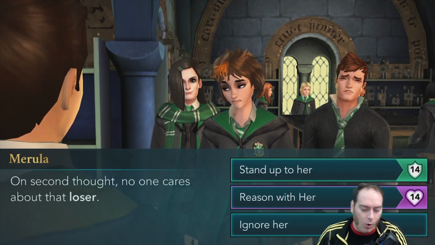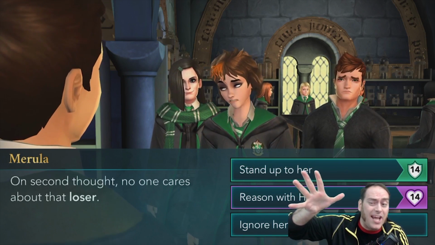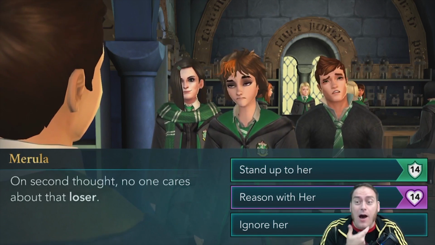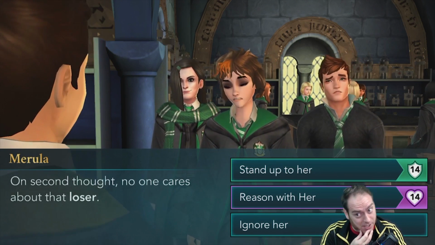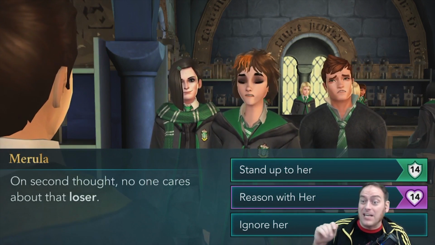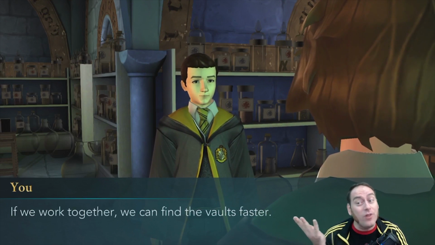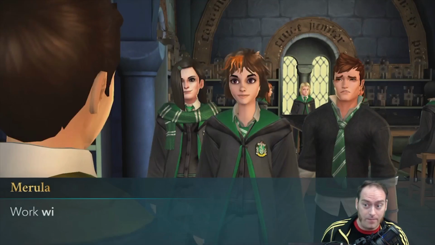Stand up to her or reason with her. You know what? Standing up to her just gets us to duel, and then we beat her up, and then she gets mad and recruits more Slytherins, which, you know, so far turning out to be hilarious. But I wonder if we could reason with her, and maybe we could work together? Maybe Slytherin Squad and the Hufflepuff Brigade could kind of work together? Let's try to reason with her. If we work together, we could find the vaults faster, and we could both get what we want, unless what we both want is the specific thing in the vault, in which case I would get it, obviously.